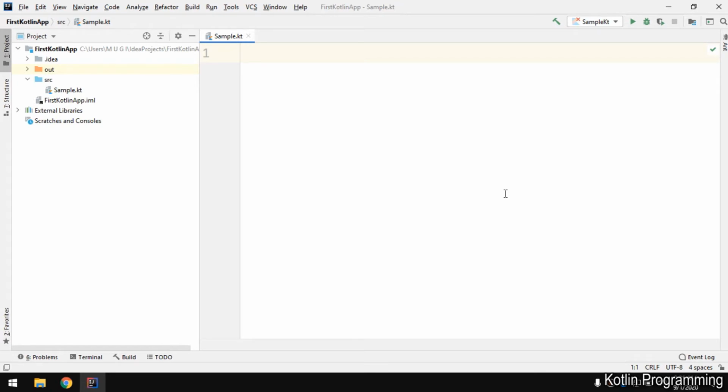Okay, so I've already opened my workspace in here, for the previously created project. First, of course, we're going to create our main function. As I said in my previous video, this main function is the entry point, so you cannot compile or run your code right here if you did not create your main function. So we'll create now our main function. Very simple, very easy. So fun and then main.